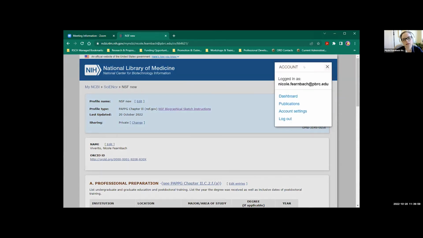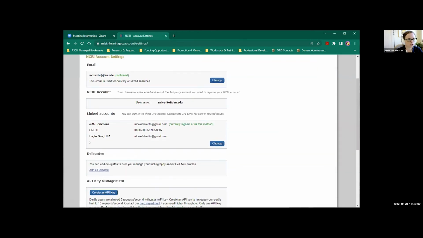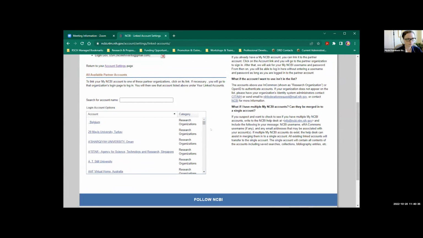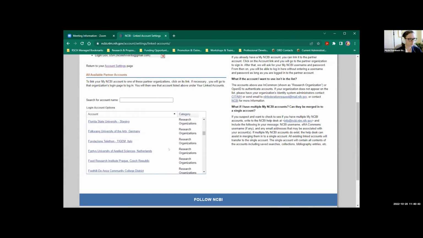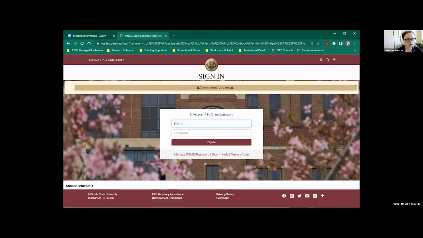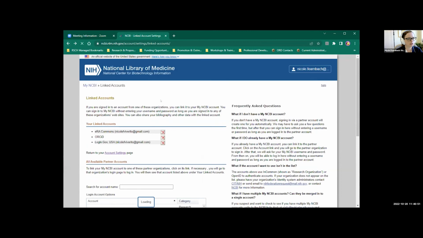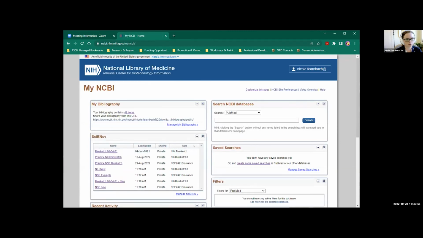So about linking accounts. When you're in MyNCBI, you can go to account settings. And there's a section on linked accounts here. And you can see I have my ERA Commons, I have an ORCiD ID, and I also have a login.gov, which lets you get into all government platforms with a single sign-on login that is 2-factor authenticated. So you can update these to make sure that you have as many relevant accounts linked to your MyNCBI as possible. And that should help with streamlining, importing a lot of that data. And similarly, you can search here for all of your different account names. So you could click Florida State University and it would log you in, etc. So once you have those accounts linked, it does give you more opportunities to import data.